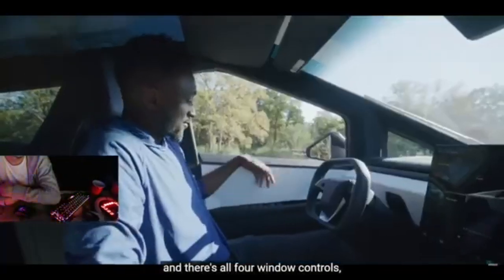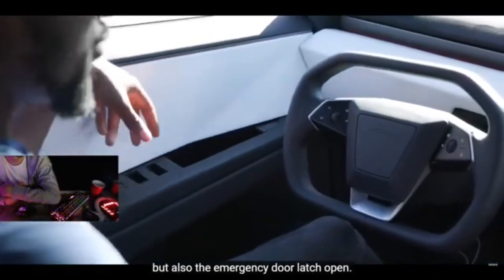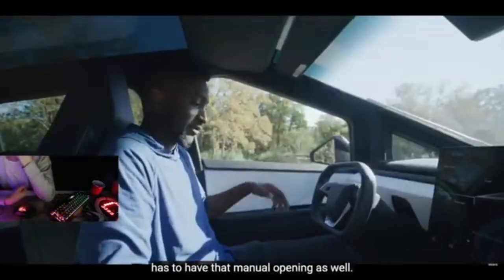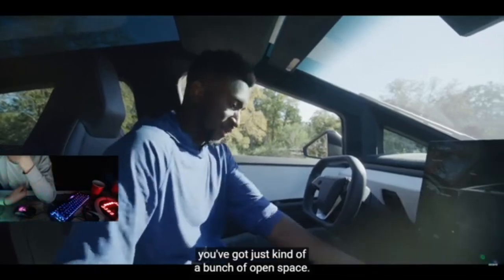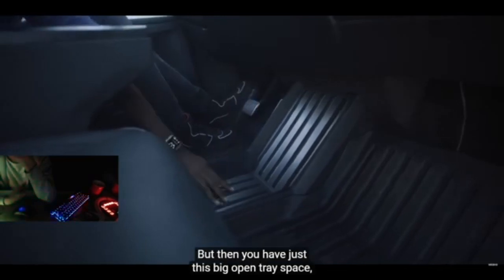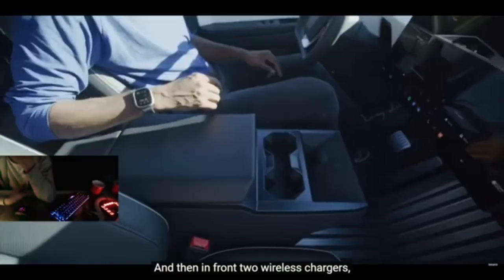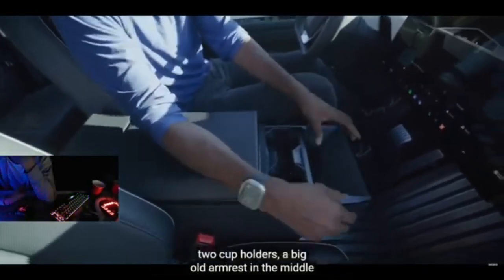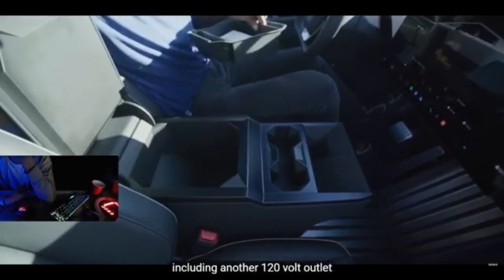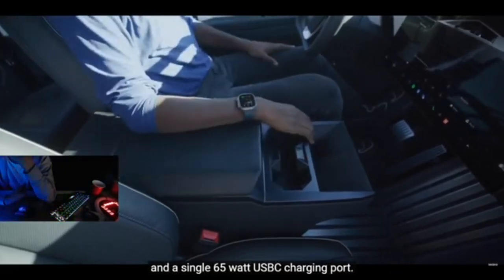Then you get up to here, and there's all four window controls, the door latch to electronically open it, but also the emergency door latch, so if you lose power, every door that's electronically latched has to have that manual opening as well. And then in the middle, you've got just kind of a bunch of open space. I kind of like the pedals down there. I think they're metal. But then you have just this big open tray space, which I believe the Rivian also has. And then in front, two wireless chargers, two cup holders, a big old armrest in the middle, and a bunch of storage in here, including another 120-volt outlet and a single 65-watt USB-C charging port.